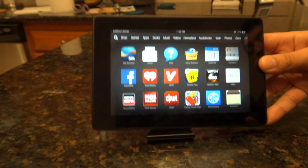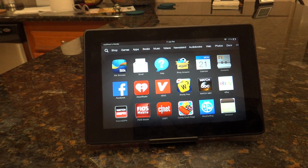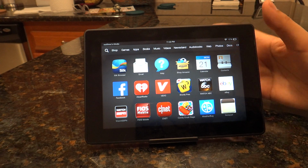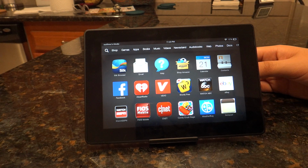It's more like an advertisement for their magazine subscriptions, 30 days for free, and then another one is for a kind of cloth-like case for the Kindle Fire here, and that's okay. But you can turn these off if you really want for $15. I prefer to keep them on because it gives me a little bit like a magazine reading experience. I don't mind the ads. I don't mind this not going to a traditional lock screen, and I think it's fine because it still opens the tablet just like I'd like anyway.